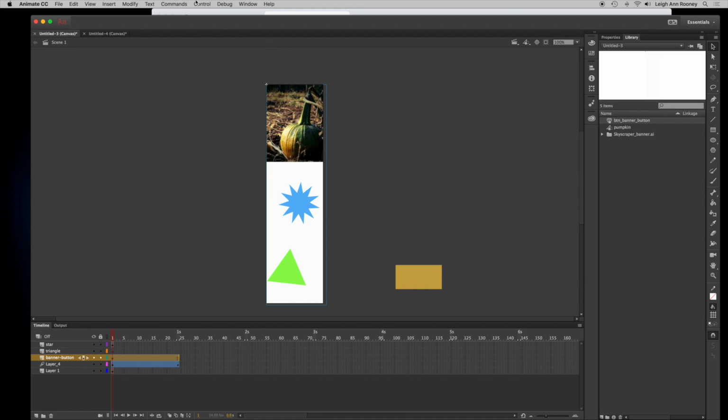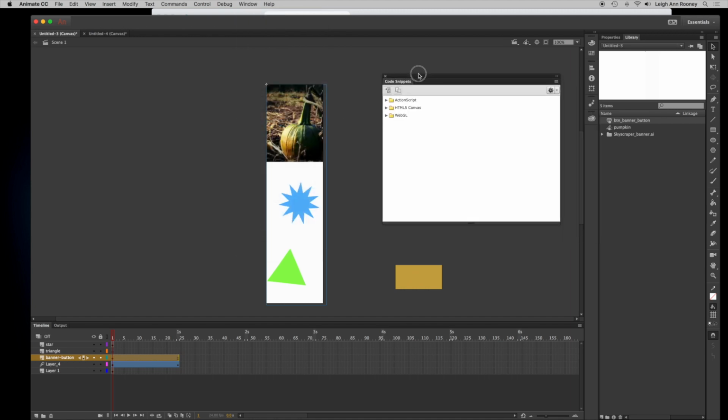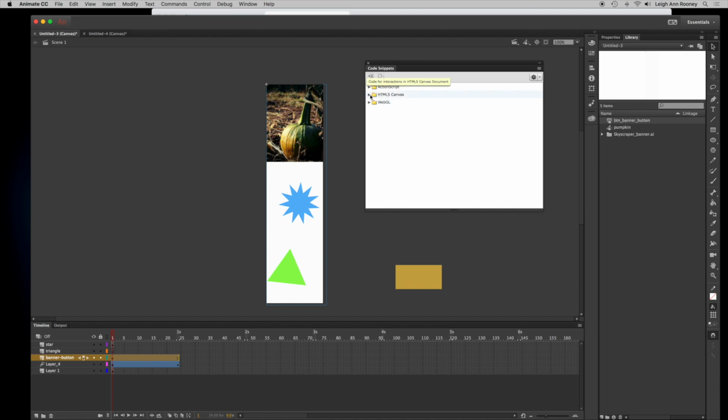And we're going to come up to Window, Code Snippets, right here, kind of in the middle. This is going to pop up, and we want HTML5 Canvas, and we want Actions, Click to Go to Web Page. So that's HTML5 Canvas, Actions, Click to Go to Web Page, and we're going to double click.